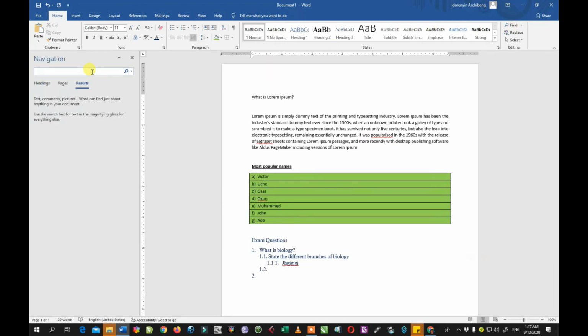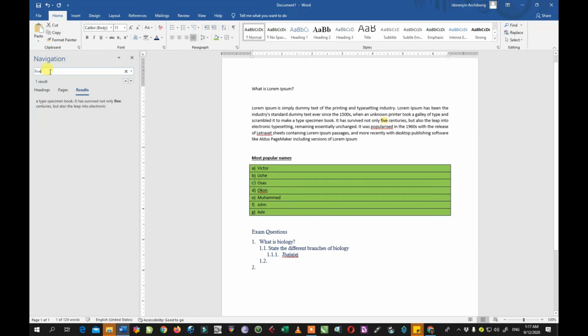If it is there, you're going to see it. Like here, I know that we have biology in this document, and then we have book, we have 5. So I can just type 5, for instance, and the computer will search for it. See, the result is 1. You saw 1 and it has highlighted it in yellow. That's it, 5. Let me search for another thing.